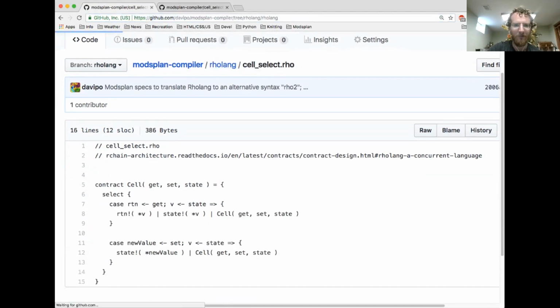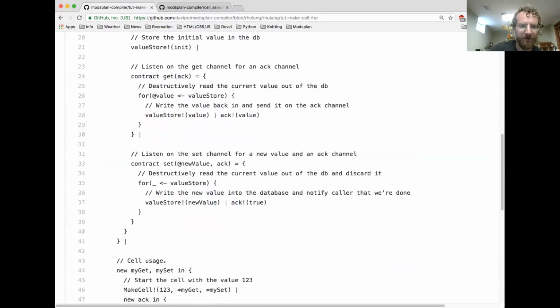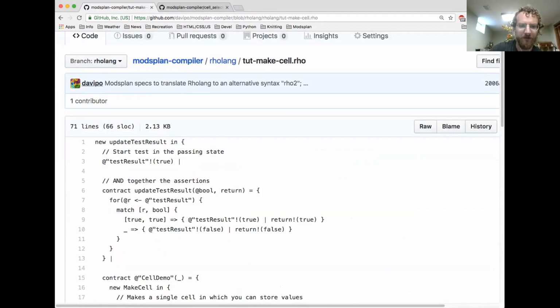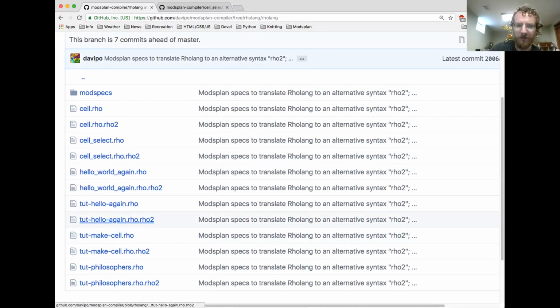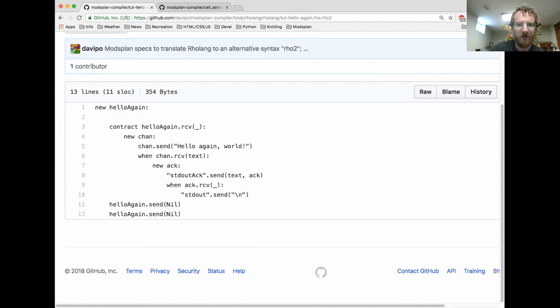So should we look at one of those translations a little bit more, and why you had this alternative syntax, and what you think it shows better or why it would make things easier than the current syntax? Okay, so the first thing is I thought the send and the receive syntax was pretty unfamiliar to programmers.